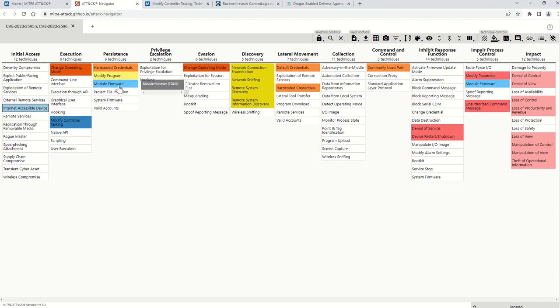That is the reason he can create persistence in the firmware itself by creating some additional tasks. So that is the reason I've mentioned it here. There is no need for privilege escalation here based on the research that is available.